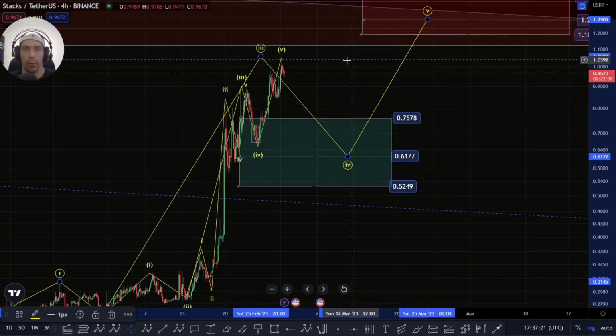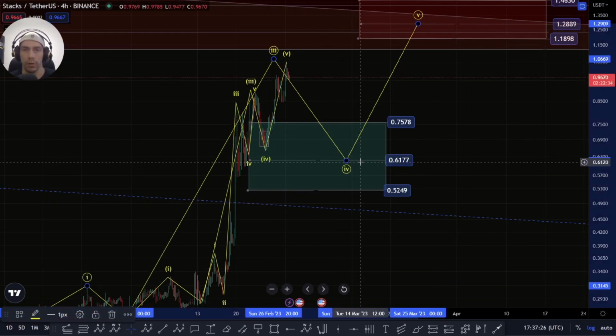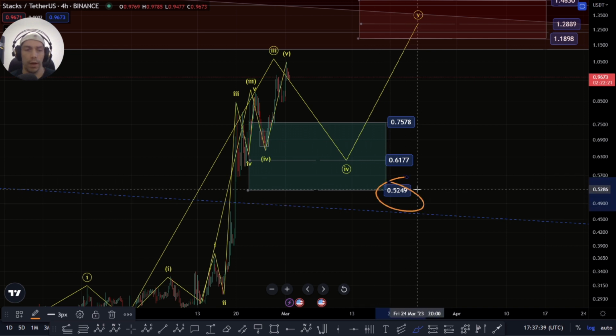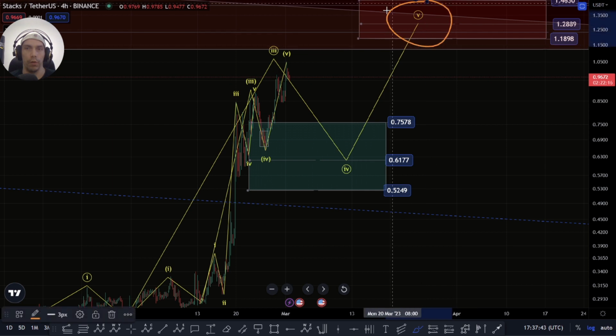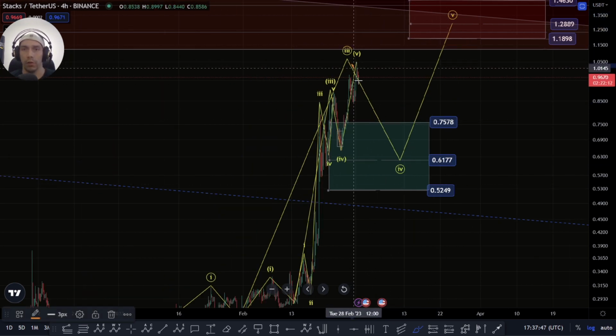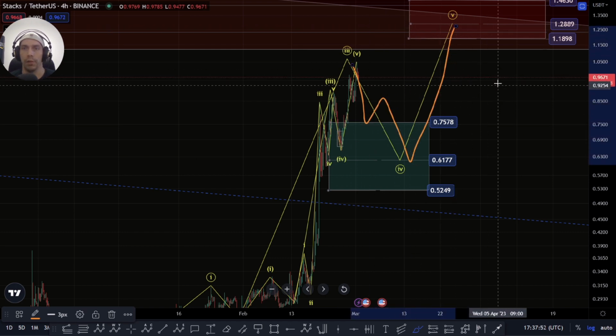And what I'm looking for is a decent rejection. I want to see a decent rejection to the downside, potentially coming back towards this zone of this 0.618, 0.786 at the higher end. And this maximum would really want to come down to this 52.49. If we start to lose this lower range here, then effectively, it becomes less likely we're going to get this continuation to the upside for this 5th wave. If, however, we do see a rejection down here in 3 waves, then I'd be looking for that continuation to the upside of this 5th wave.